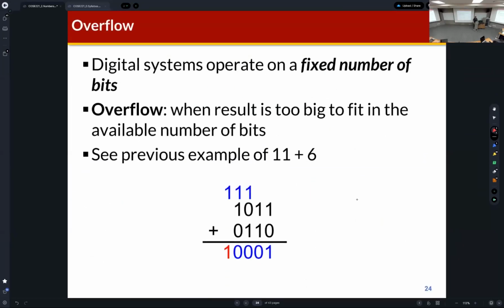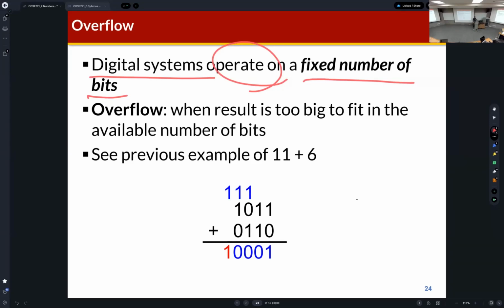So why did I mention the digital system? In the real world, in mathematics, and also in software, we easily think that our resources are infinite. For example, if we add a very large number to a very large number, it will generate the correct very large number in our brain or in the real world. But we are learning about hardware, so you need to think that a hardware system has limited resources. These systems operate on a fixed number of bits.